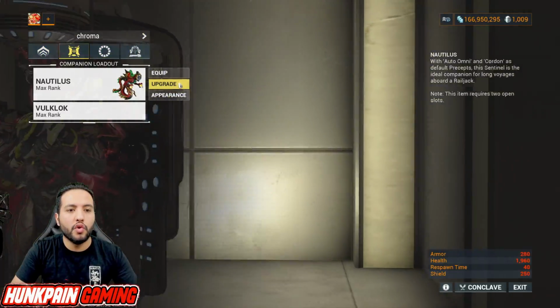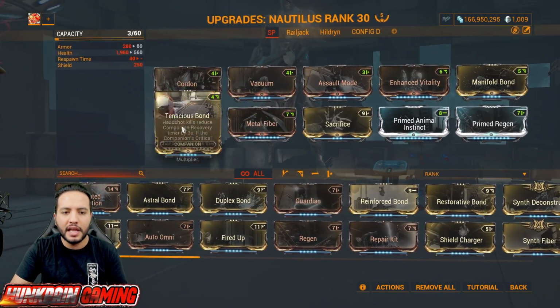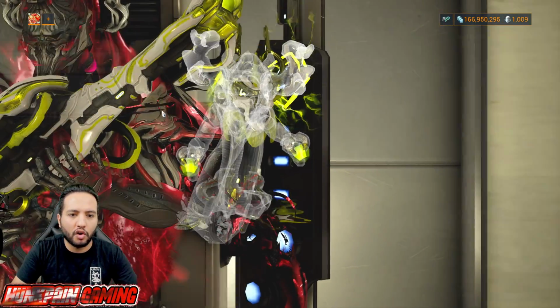But before that, let me show you Nautilus, baby. Nautilus, Cordon will pull enemies. Manifold will make sure you pull more enemies. Tarnished's Bond for critical damage. The rest of the mods here, you're familiar with, they're common mods.